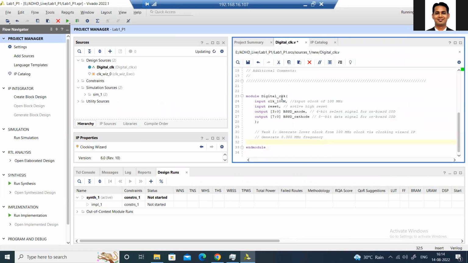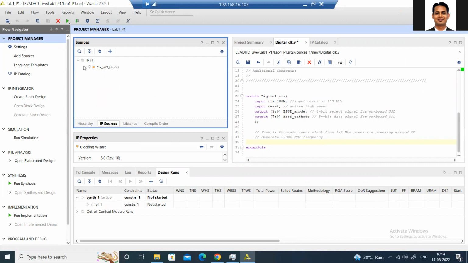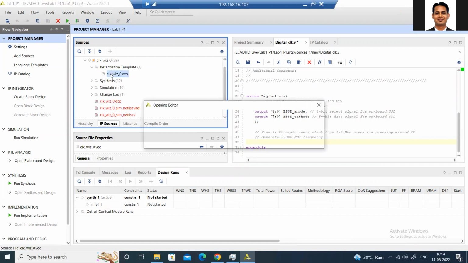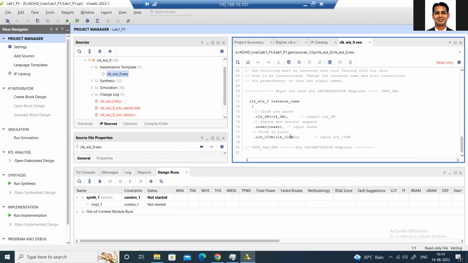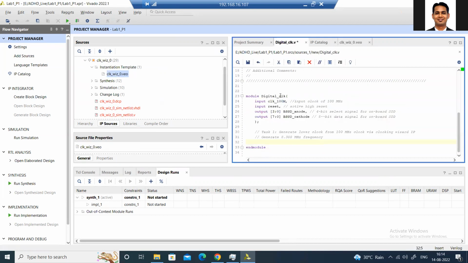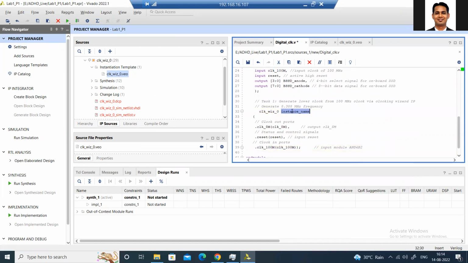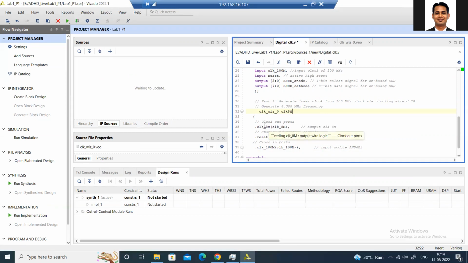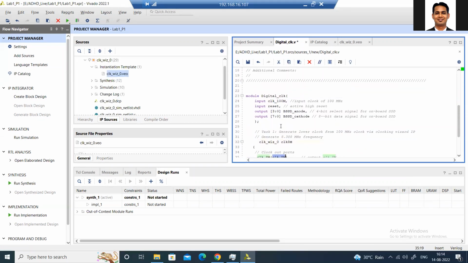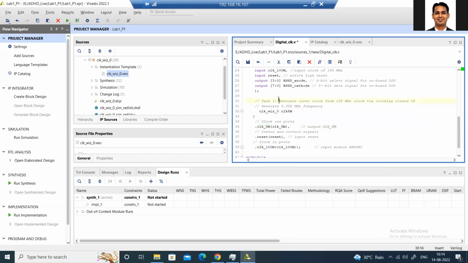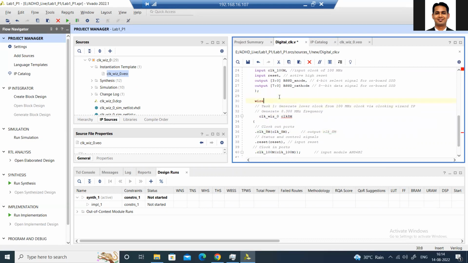So now we need to integrate this IP, which we have just added, in our Vivado project. So what we are going to do is, for this IP source, we are going to go to the instantiation template, and we are going to copy how to instantiate this IP in our project. So we are going to copy this in our main module. This is called the IP instantiation. This is the name. So we'll say clock 8M. So this circuit produces the clock 8M. Since we have given the similar name as our requirement, we don't need to change much here.